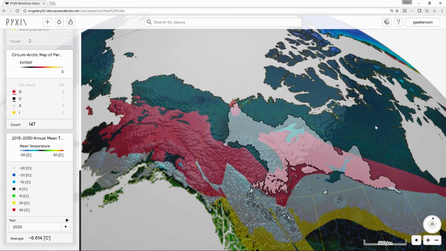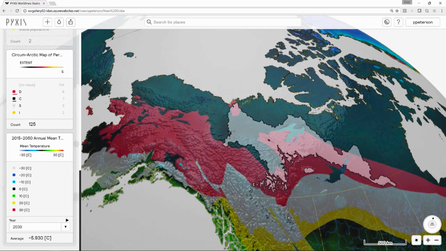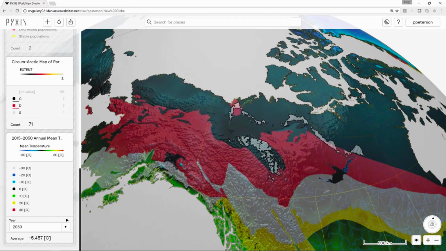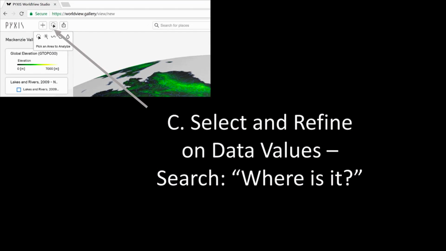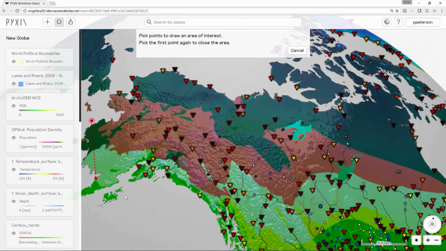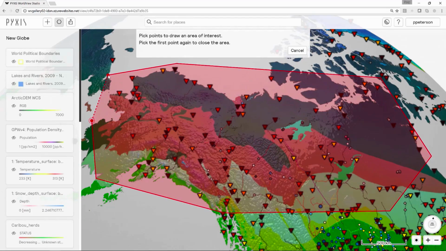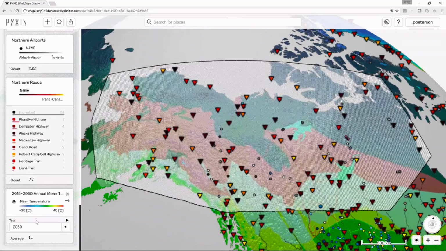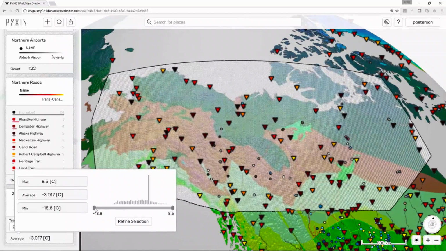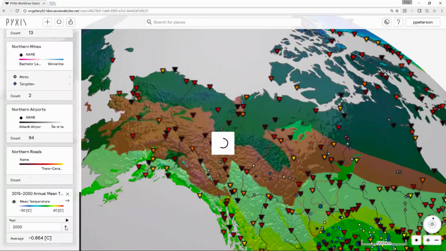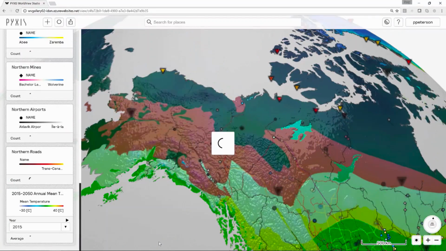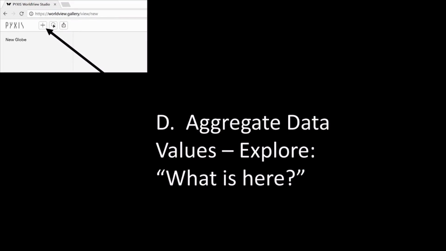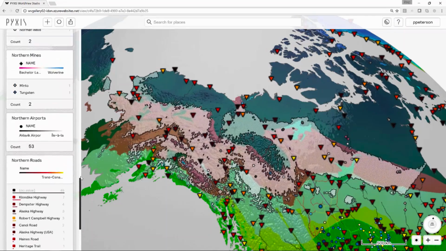We can use temperature change time series to visualize and report on the possible receding permafrost. I've added several feature data sources describing infrastructure in the north. Refining the polygon selection on current and possible future temperature results in an area of interest that may experience permafrost loss. The location and names of the infrastructure affected is listed in the legend.